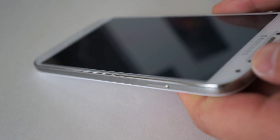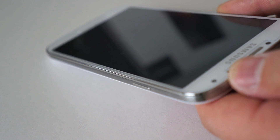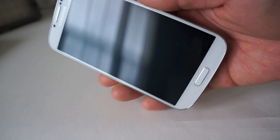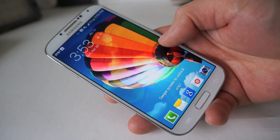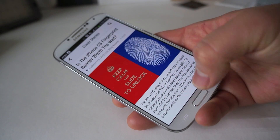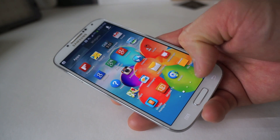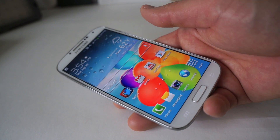The screen protector does not go all the way to the sides or to the bezel, which is good for TPU cases that go over the front of the screen for a little bit of front protection. You can see it's extremely slim — you can barely tell it's on there. It will add a little bit of weight to your Galaxy S4, but the Galaxy S4 is super light anyway. It does feel good in the hand. Look at the touch sensitivity, the color clarity — everything is just perfect.